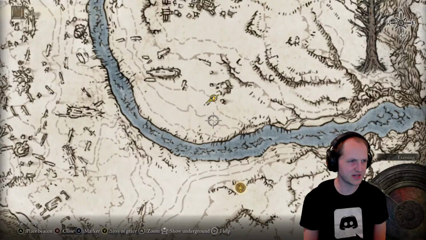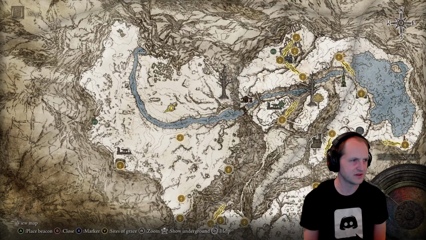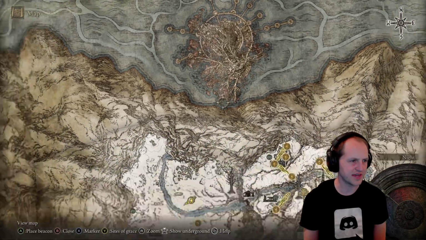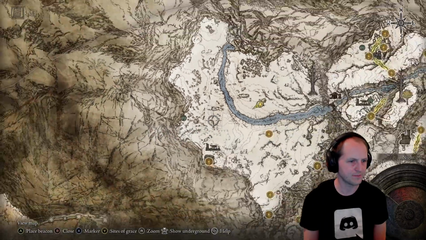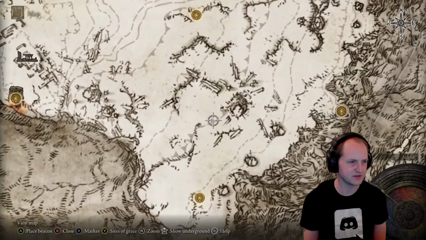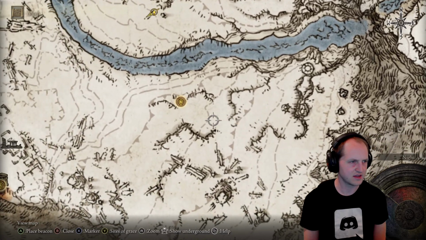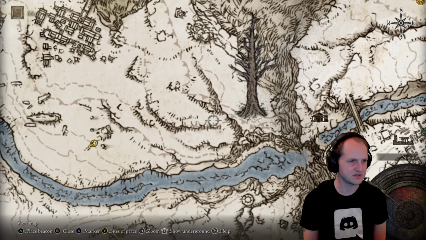Okay, so we've got a river that runs, which makes sense as that comes down from here. That's what that is up in the distance. This must be the Haligtree, which I wonder if this teleporter is what takes you there. Now we've at least got a little bit better of an understanding of what's going on out here. We've explored those things. We haven't made it up to this guy yet. So that's due east by the river, as well as this tree.